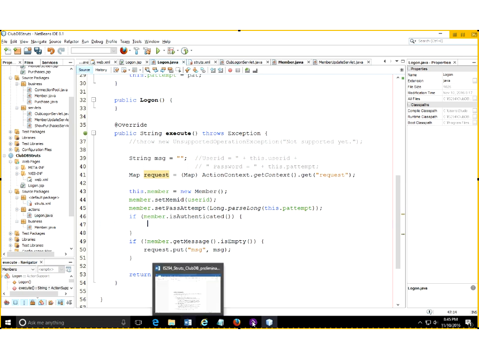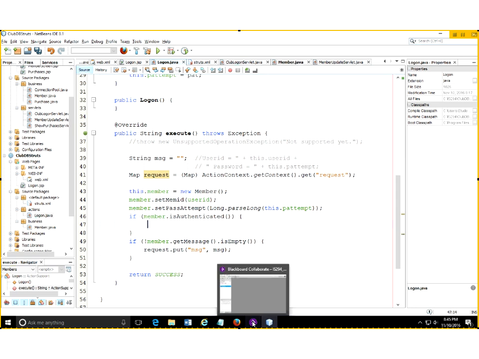Okay, hold on a second. I need to rework this in my code. I'm doing this a little differently than I did earlier. Okay, sorry about that. I'm gonna do it this way.